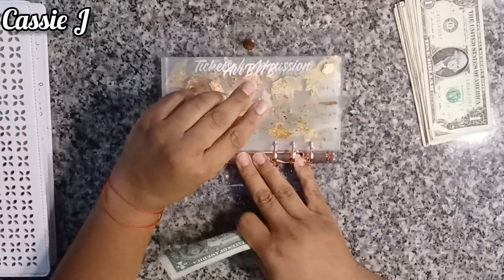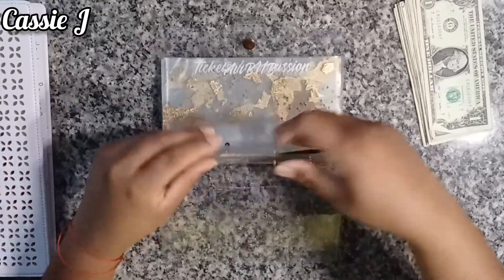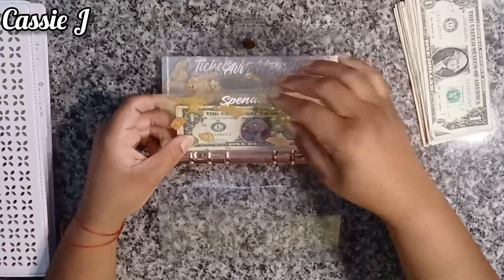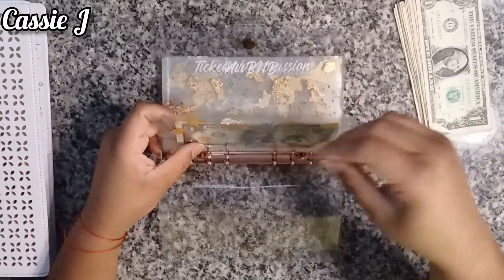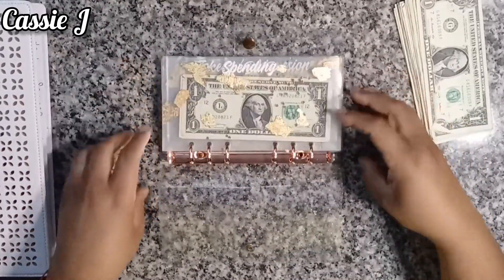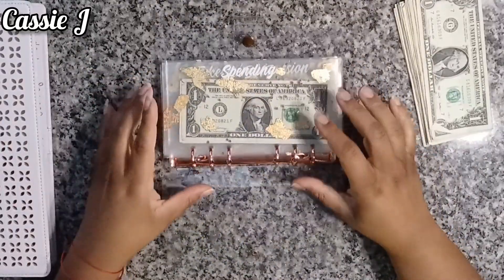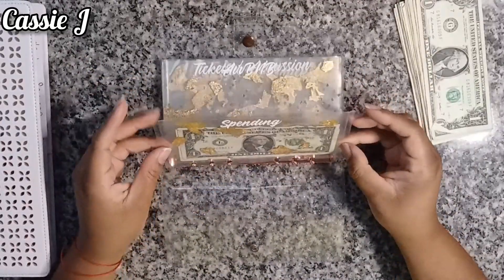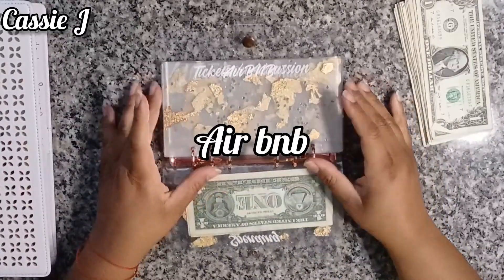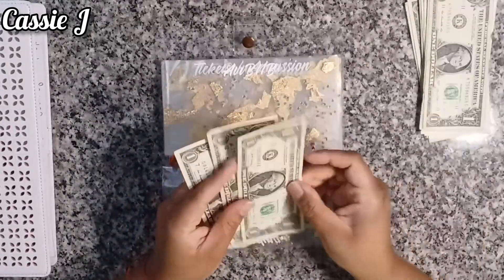All the A6 envelopes that we make are in the size of seven by 3.5, so there's a lot of room in them. Whenever you can actually get them kind of big, you're not fighting your money to get in there or having the corners bend. You can see how it fits in the A6 perfectly fine. I don't like the smaller envelopes — all the envelopes in our shop are always going to be the same size. So Airbnb is going to get three — one, two, three.